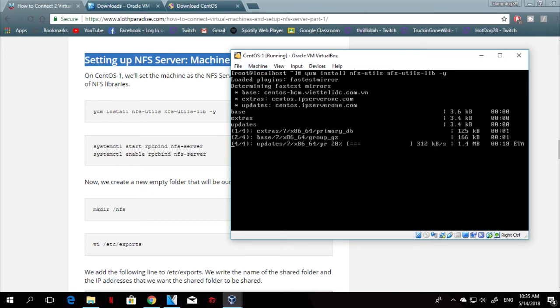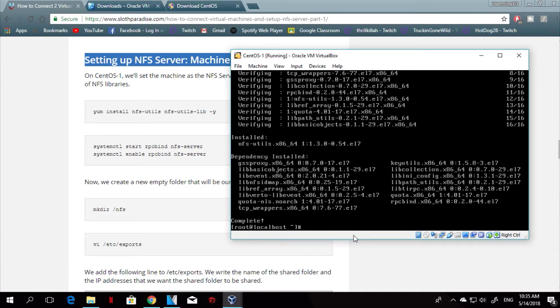This is going to update your CentOS virtual machine, but it's worth the wait. Alright, it's complete. Next we're going to set up the NFS server. I'm going to type systemctl start rpcbind nfs-server. There we go.